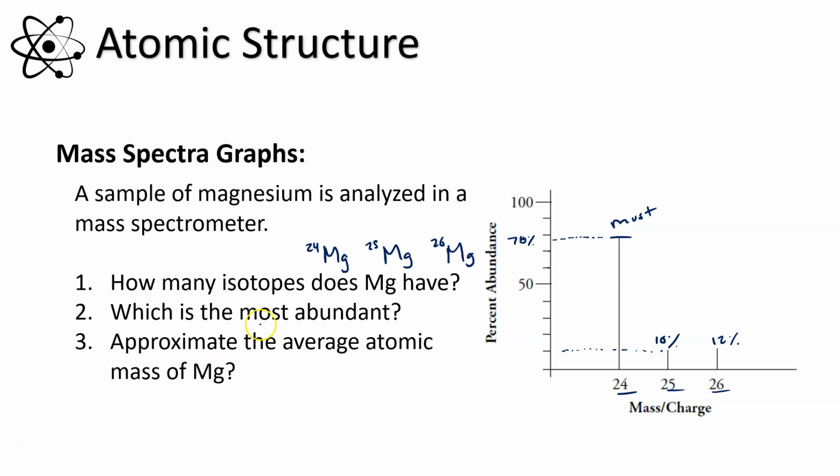From this, you could approximate the average atomic mass of magnesium just by seeing that Mg24 is the most abundant. So that means its average mass is going to be somewhere between 24 and 26. It's not going to be right in the middle at 25 because this 24 has a much heavier weight, right? There's a lot more of it. So you might expect the average to be approximately 24 point something. I don't know, maybe 24.5 or 24.3.